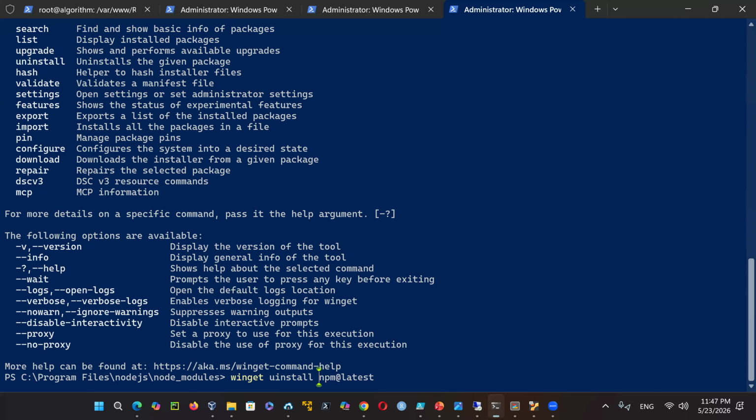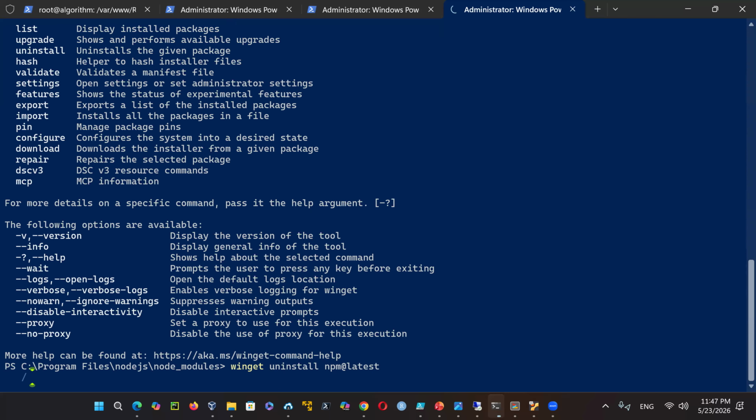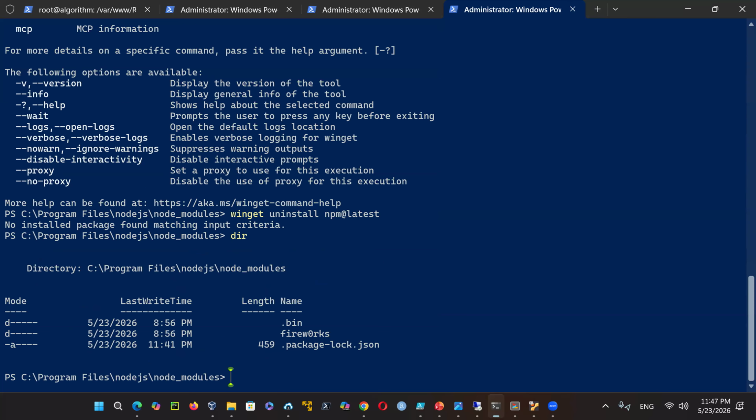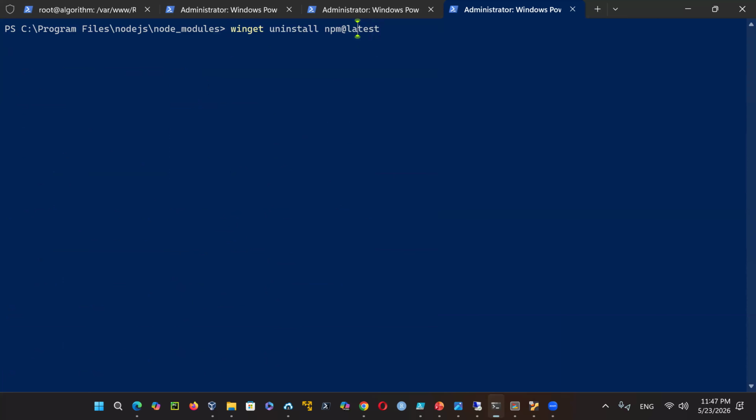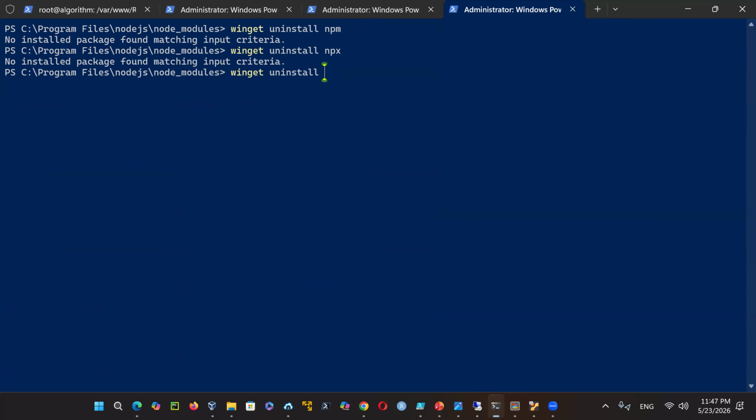Uninstall, I missed the N. That's why you have to make sure that it's not a typo. So this time I did not have a typo, but I put a latest that doesn't work there. So now uninstall npm and then npx and also Node.js.